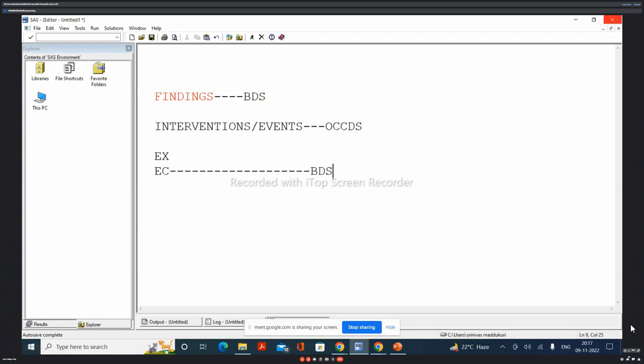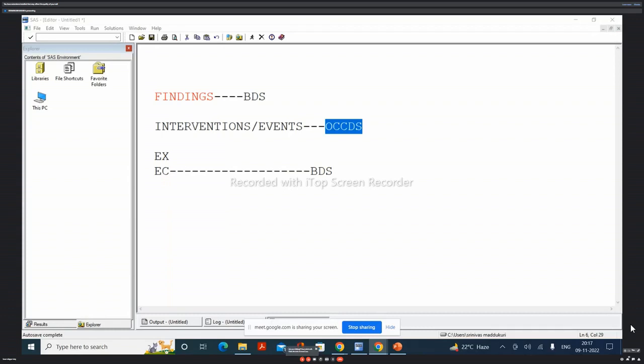And I'm telling you what this OCCDS is: how many times it occurred. Say, for example, how many times a subject got an adverse event, how many times he has got a headache, how many times he has got nausea, what the percentage. If I ask you occurrences, how many times a subject has taken concomitant medication, how many times in the past he has had that problem, medical history. So concomitant medication, medical history, adverse events, all these support the OCCDS structure, occurrence data set structure.